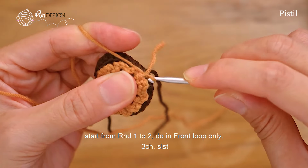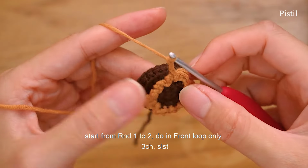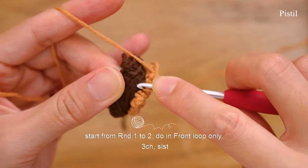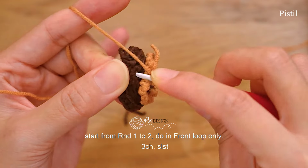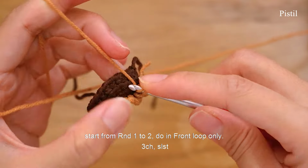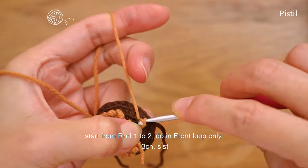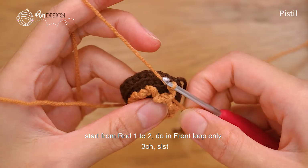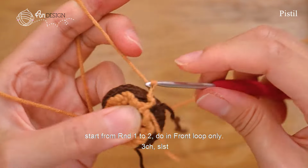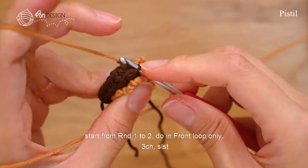Then from here, do 3 chains and 1 slip stitch in round 2. Continue the same pattern in round 2, total 18 sets.